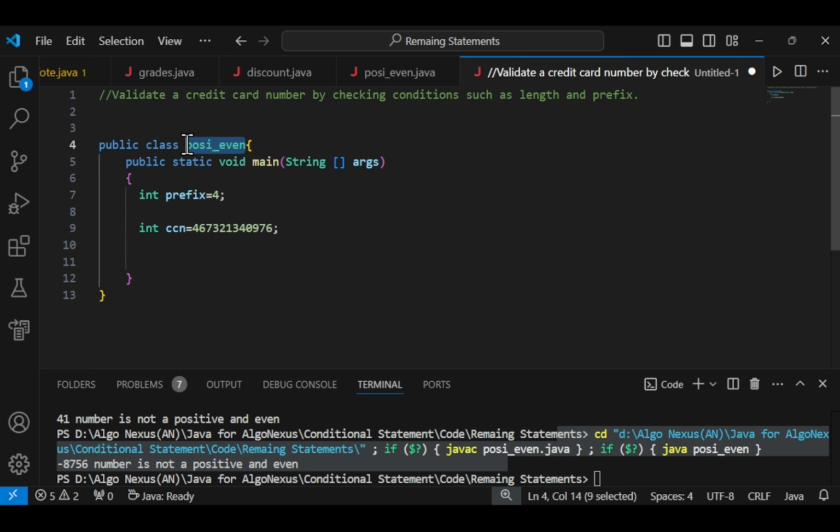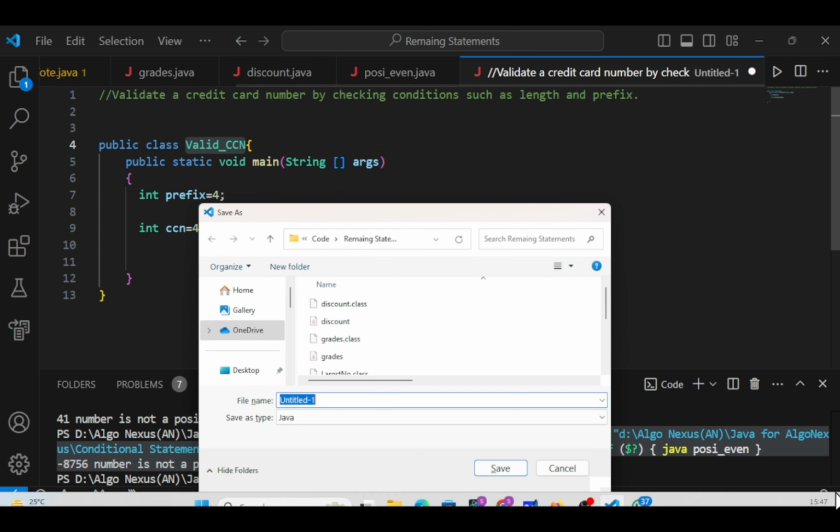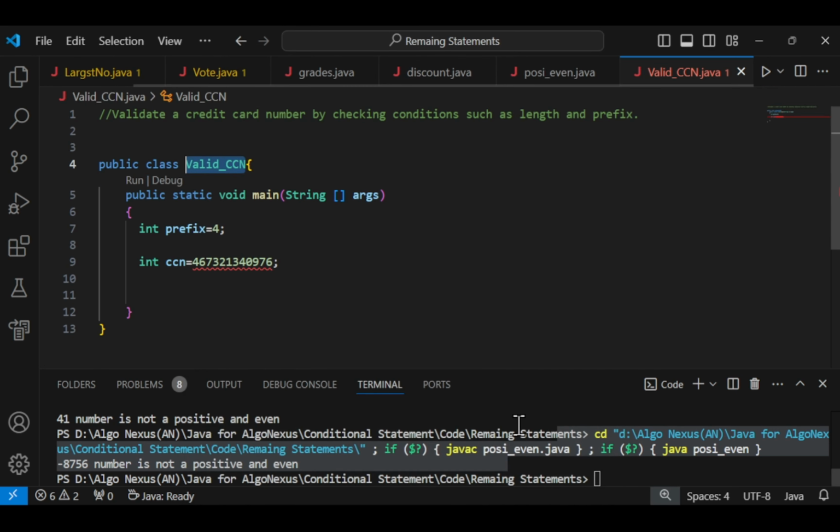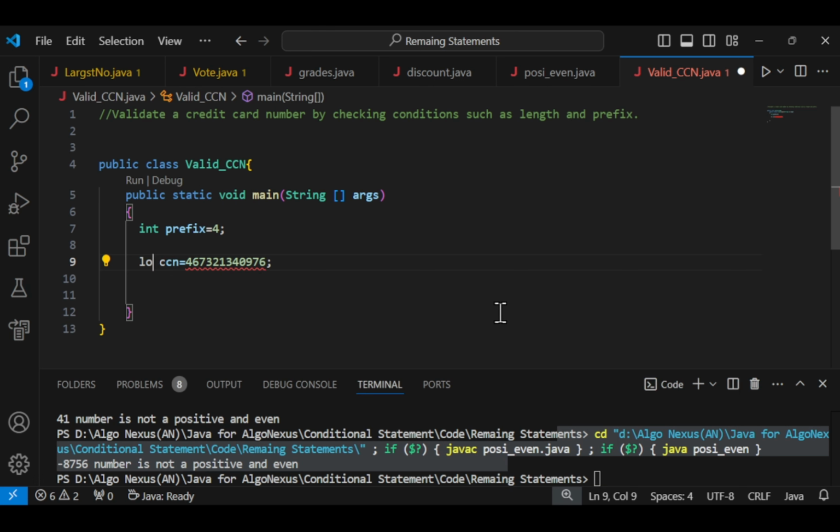Let's first of all save this code as valid credit card number. Okay, let's save. For this we have to take long.